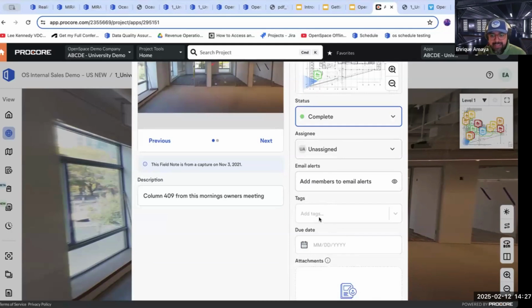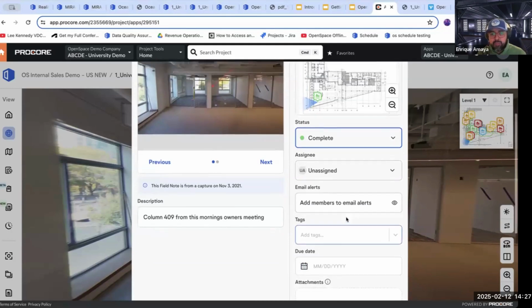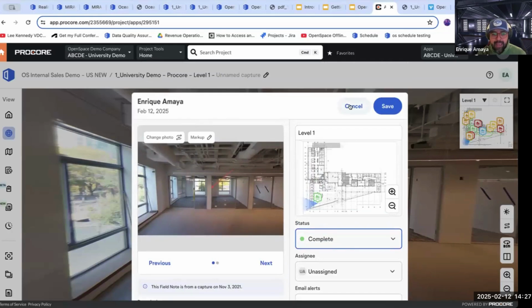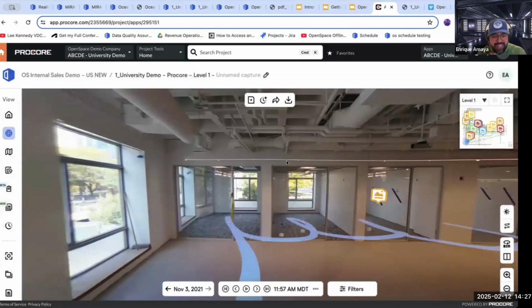You can set due dates, you can set tags. It's a very simple approach to this process. And if Trevor, on the other hand, wanted to just take this image specifically for what they wanted in Procore, you can literally just hit share, export to Procore, and this image is now in the Procore pictures folder.